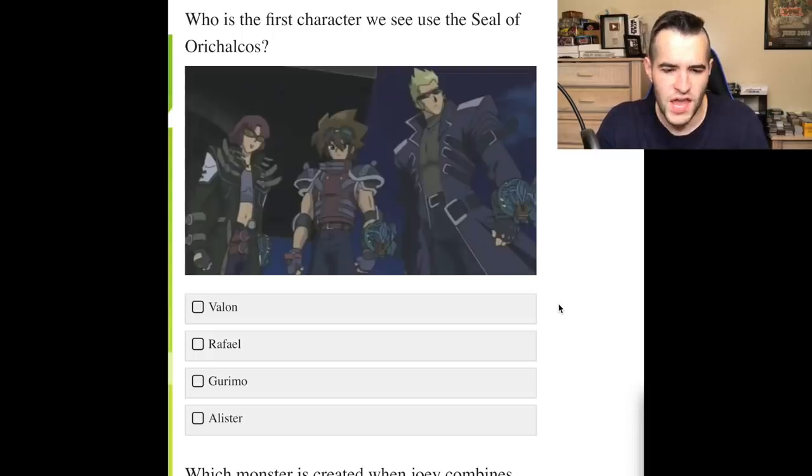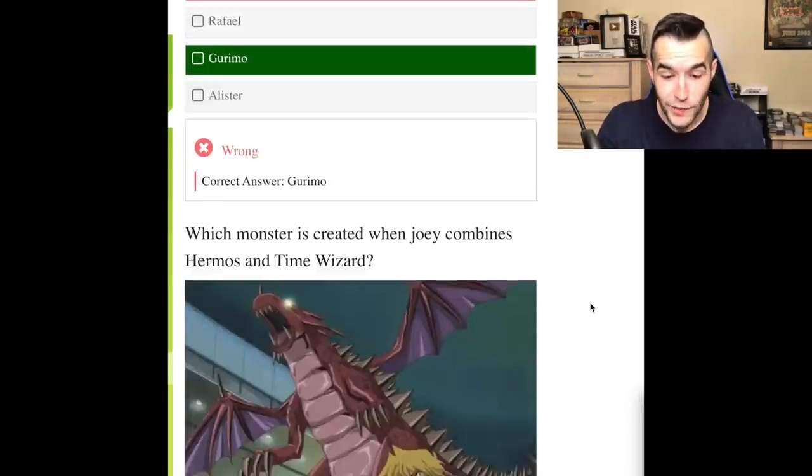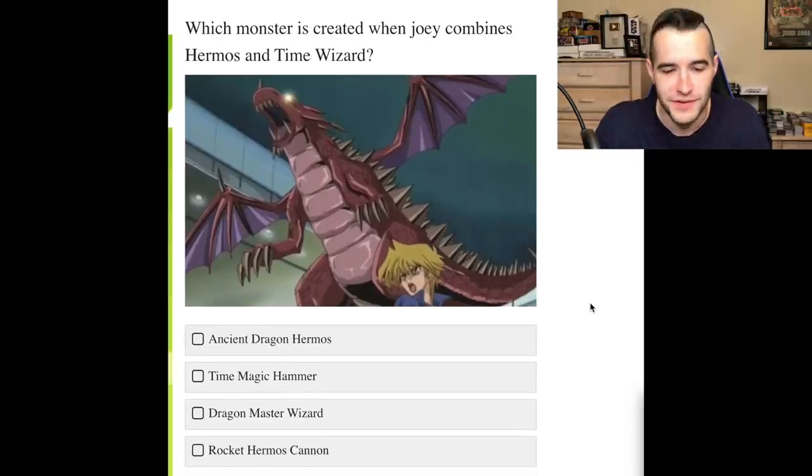I'm going to go with... I can't remember. This is season four stuff, which I've seen, like, once, maybe. No, I've probably seen it twice. Valen or Alistair? Oh, I can't remember. I think it's the hair guy, but I don't know what his name is. I am pretty sure that it's Valen. Garimo! Who is that? Okay, that must have been his name, I think. Let me know, guys. Okay, continuing.